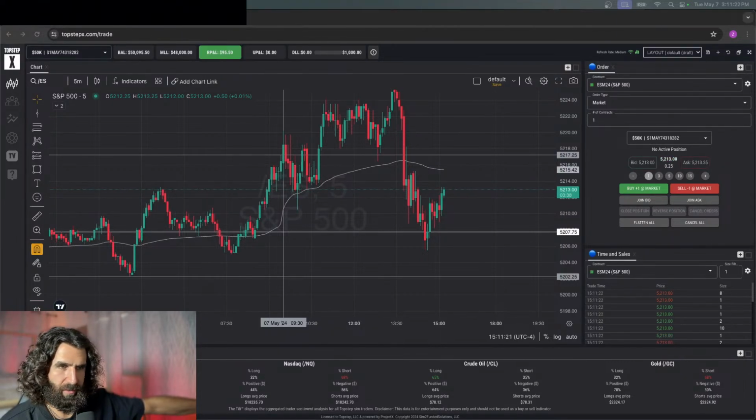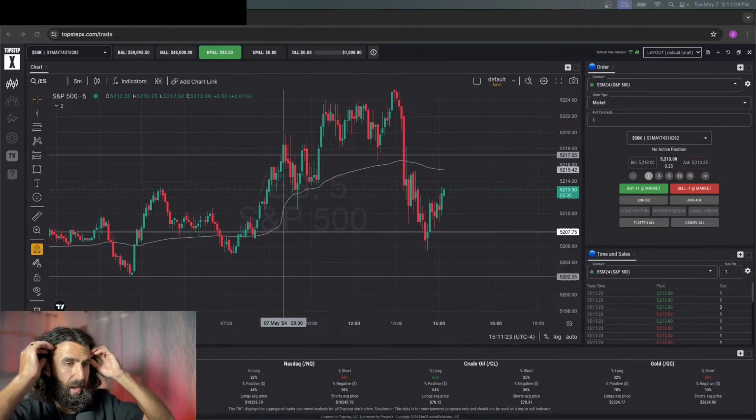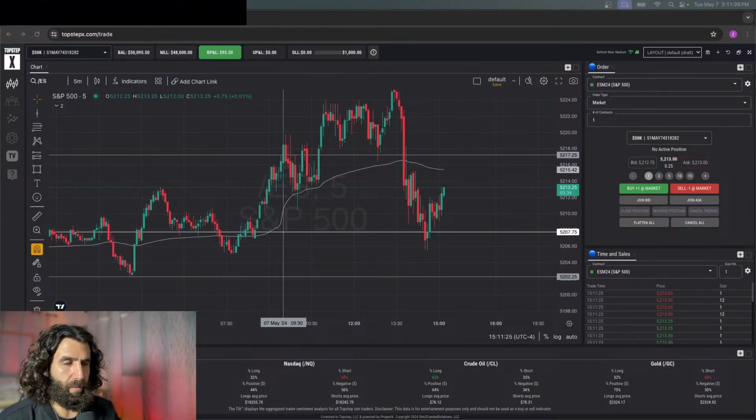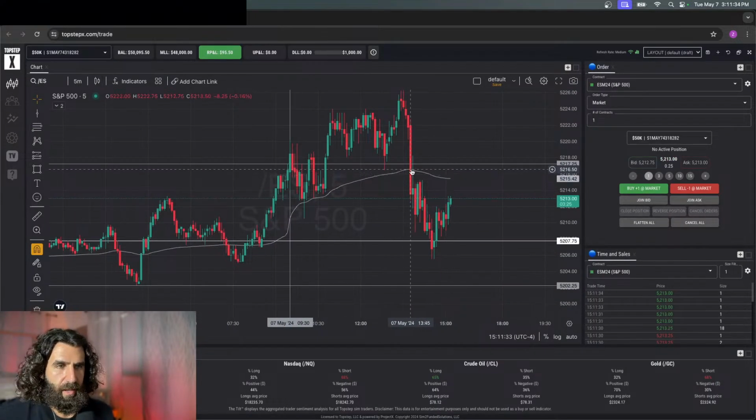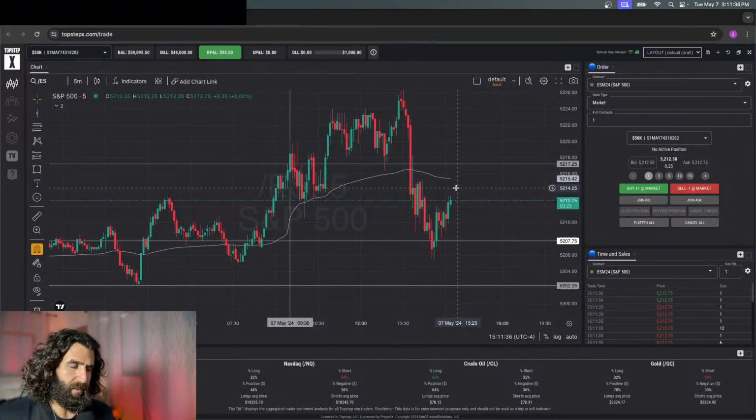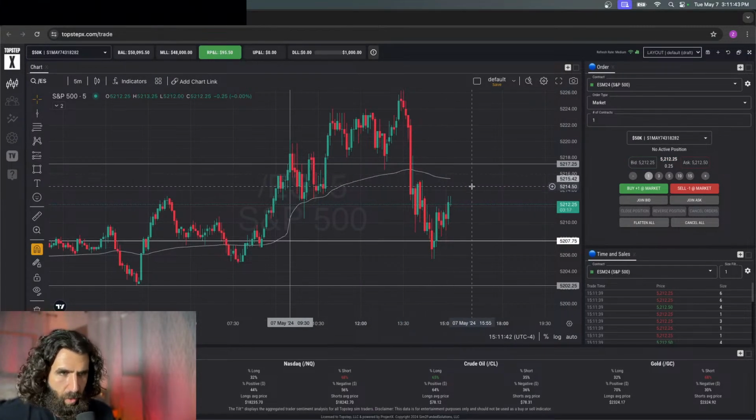I'm staring at this chart. It's not screaming at me right now. Maybe a sell back down towards prior day high and pre-market low is the play. We've got VWAP here. Late in the day, I really don't utilize this so much as an indicator, as a support and resistance level, but I'm noticing that it's there.